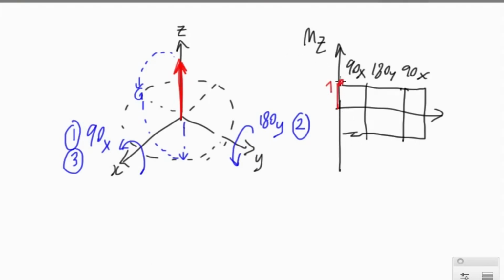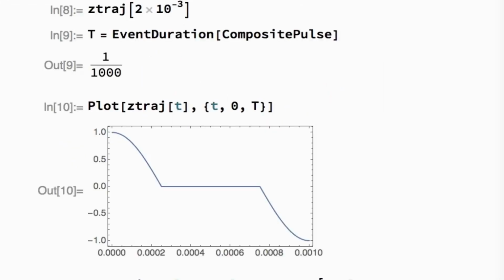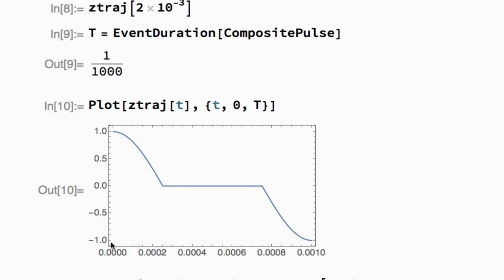The 90x pulse takes it down to the xy plane, so this goes down to 0 here, and then for the 180y it stays there, and then the last 90x pulse inverts, so coming down like this. And that's what we see in the plot here. So the time axis here is duration in seconds, and the y-axis is the coefficient of that particular operator that we tracked.